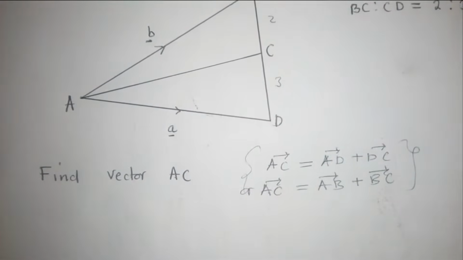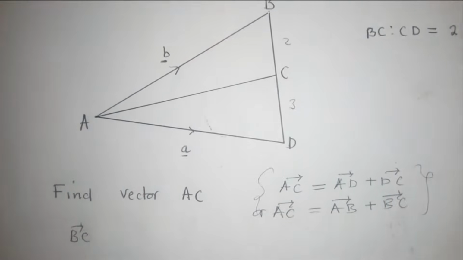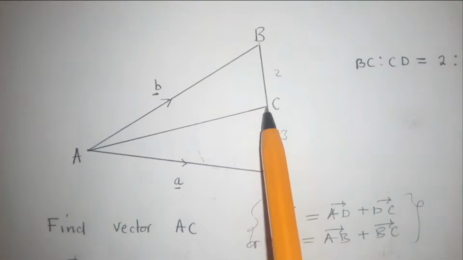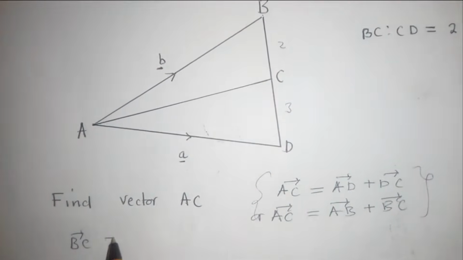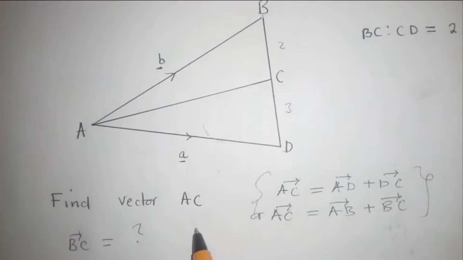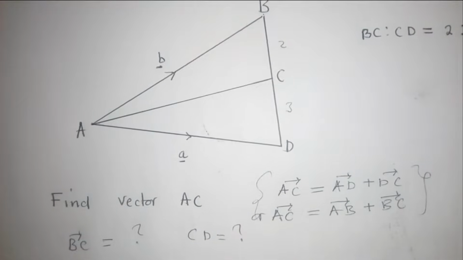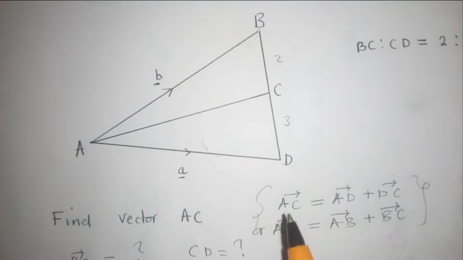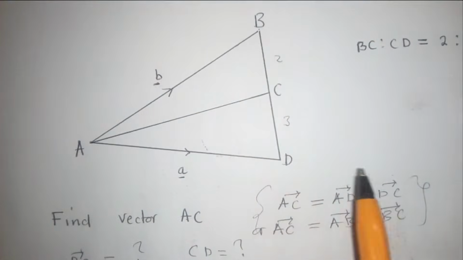So we're going to say, we want to find vector BC. To find this vector BC, it will be difficult for us if we follow the way the figure is, since we don't know BC, and CD, we also don't know. These are the vectors we want to find. Since we have been given a ratio, the first thing is to find the vector BD. That's what we need to find.